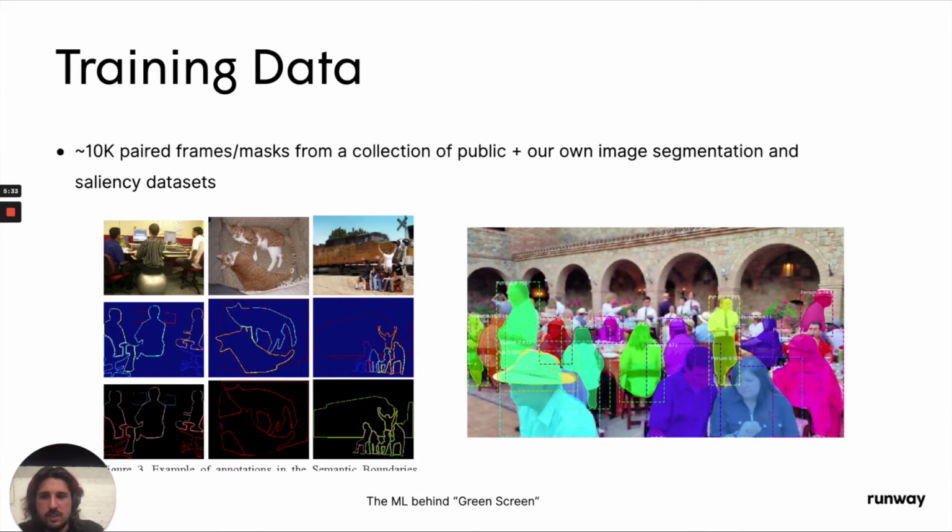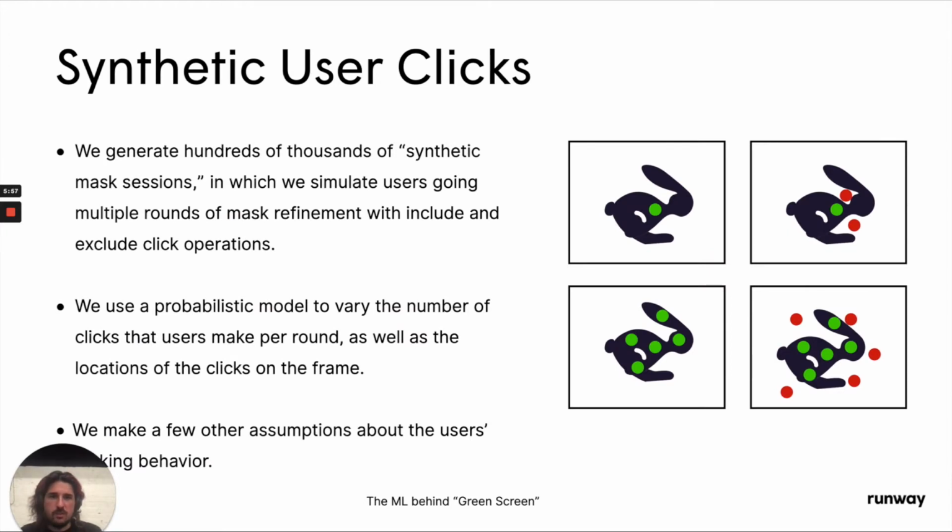In terms of training data, since the refinement network only operates on images, specifically on frames of the video, we can train it on image segmentation datasets, which generally there are more of than video segmentation datasets, and they're easier to create. We're augmenting those image segmentation datasets with synthetic user clicks. As I mentioned, the refinement network needs to incorporate user input on the mask generation, so training on just input frame and mask pairs is not going to be enough. We need to generate a paired data set that includes both the input image and the clicks as input, and then generate the resulting masks based on those.